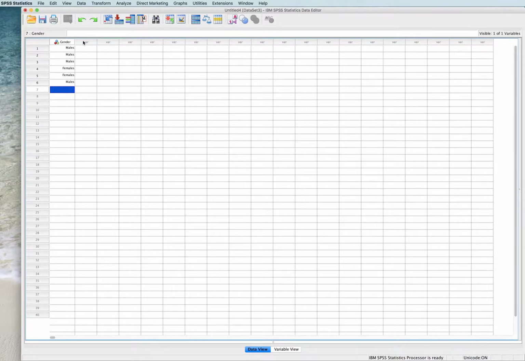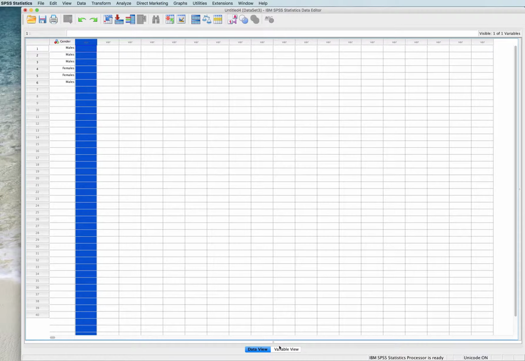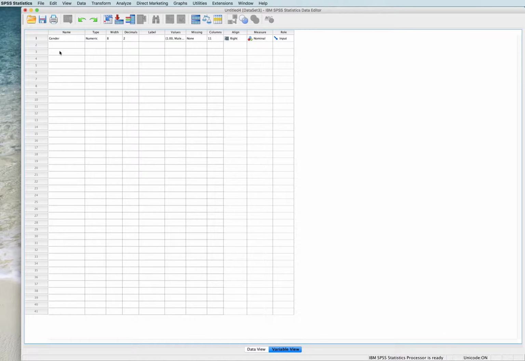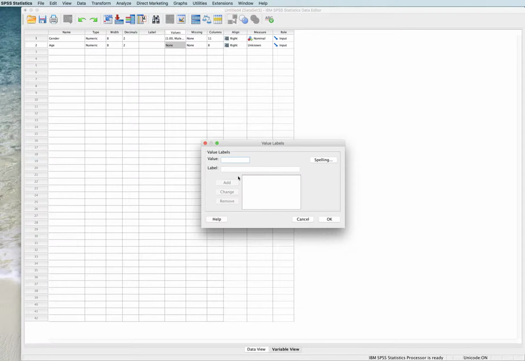We can go on then and we can create more variables of interest beside each other. So this time perhaps we're looking at age. And we might want to create categories for age. So value 1 might be 10 to 15.